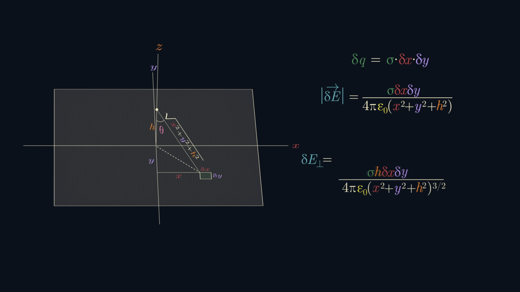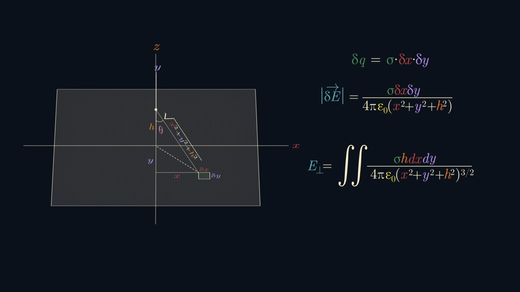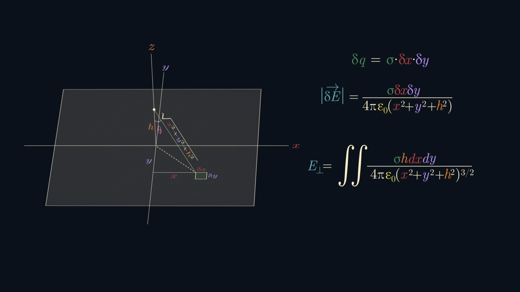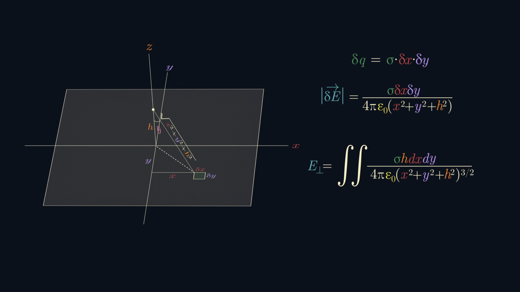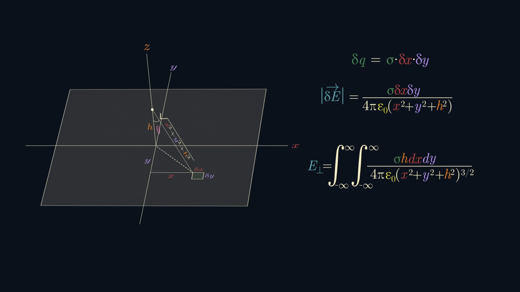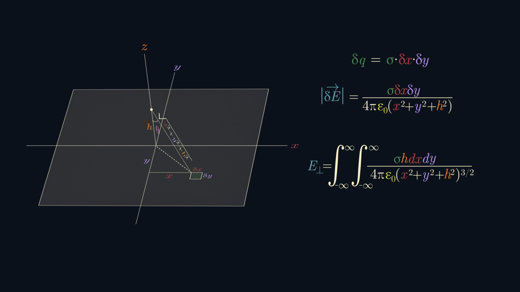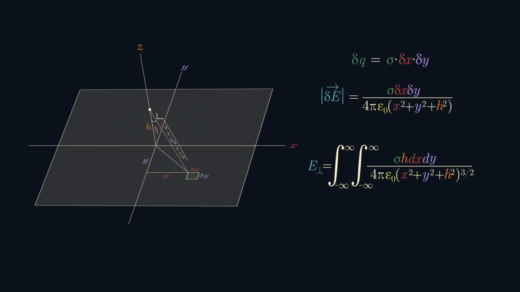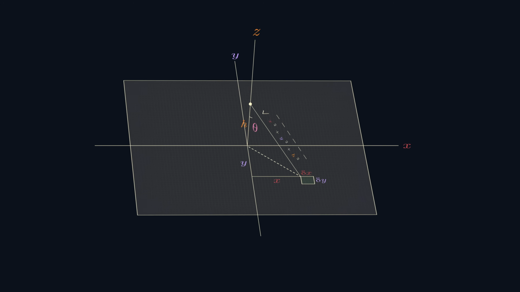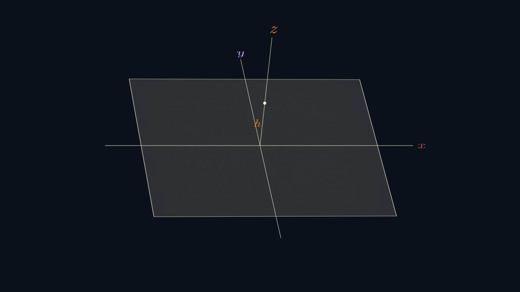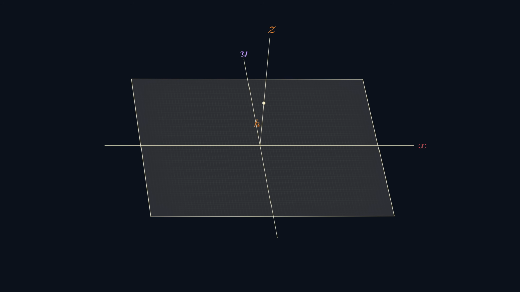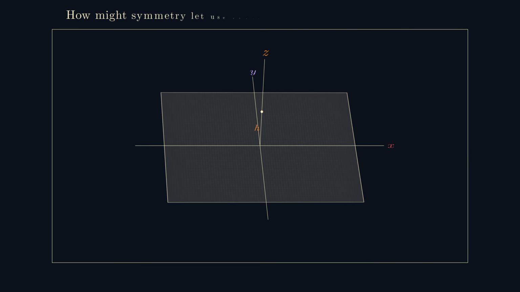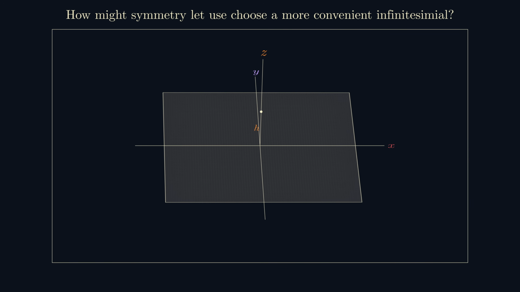All that's left to do now is integrate in both the x and the y directions. Since the plate is arbitrarily large, we integrate both bounds from -infinity to +infinity. Now, again, you're completely welcome to carry out this integral yourself, and I'll show the details in just a moment. But I want to take a step back to the point where we chose our infinitesimal quantity. The problem we're dealing with is highly symmetric. I'd encourage you to pause and try and see where I'm going with this.